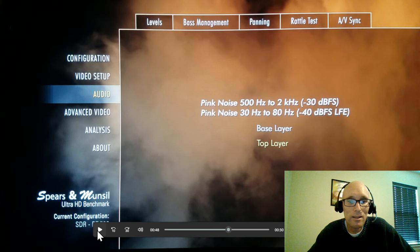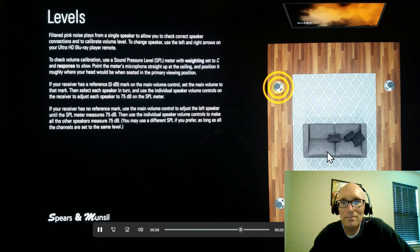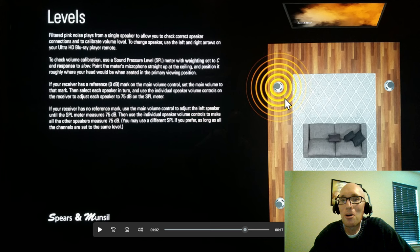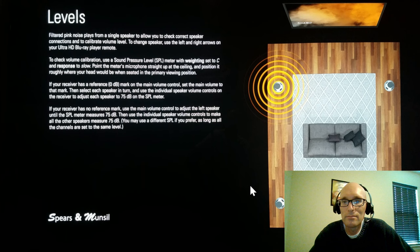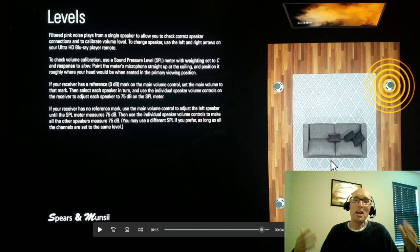So yeah, now there's the top layer. And same thing with the top layer. We get the sound coming out of here. You measure your 75 dB. You might have to go back and forth a few times and things like that. I generally do. And yeah. Now we go to the next channel. And you just measure everything at 75 dB.